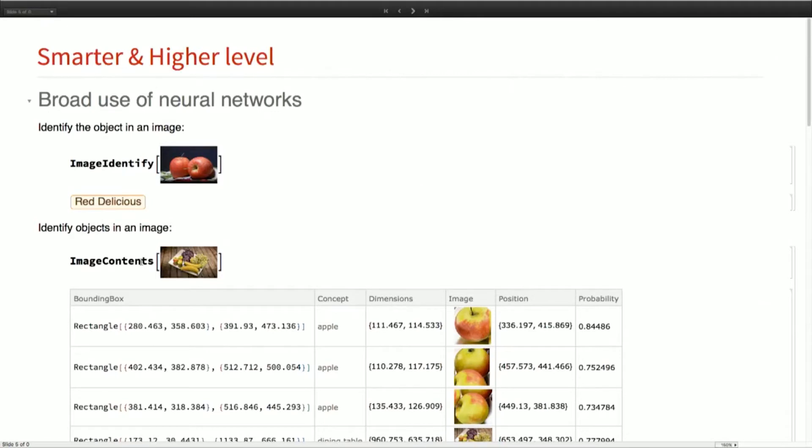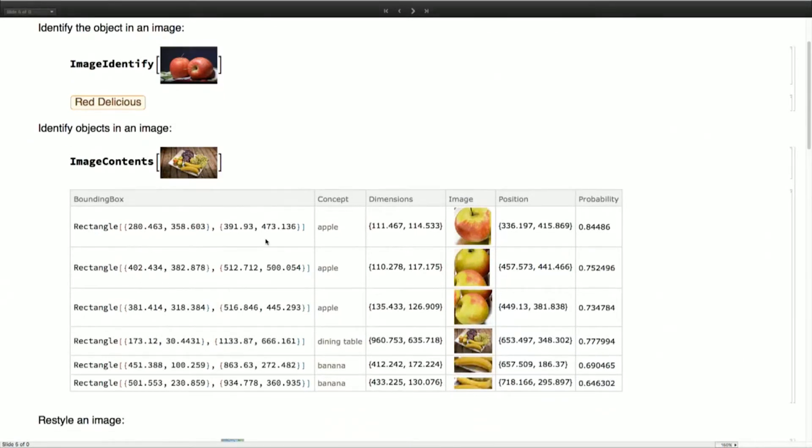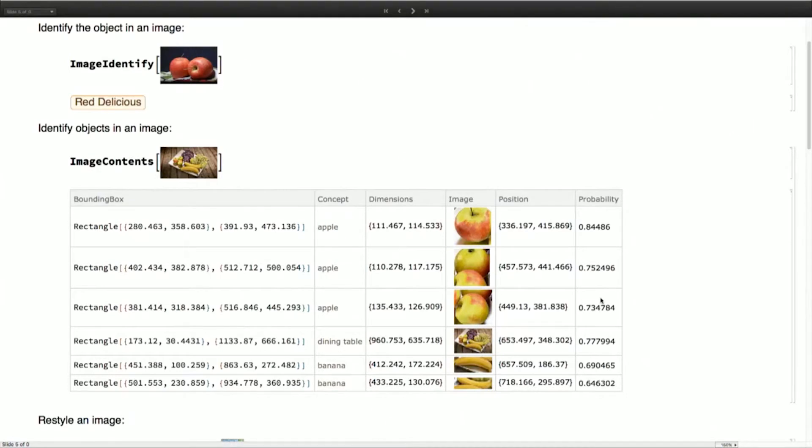The second function we are working on is finding individual objects in an image. ImageContents gives us a dataset with bounding boxes, class, dimensions extracted from the bounding box, the sub-image, and even the probability — how confident we are. It's like a big Where's Waldo! This is not even documented yet in 11.2 or 11.3, but it's coming. This instance is trained on about a hundred classes of objects, so it doesn't understand everything including Waldo, but it will be trained on a more sophisticated dataset and eventually be able to explain what's in the image — for instance, a dining table with many fruits on it.